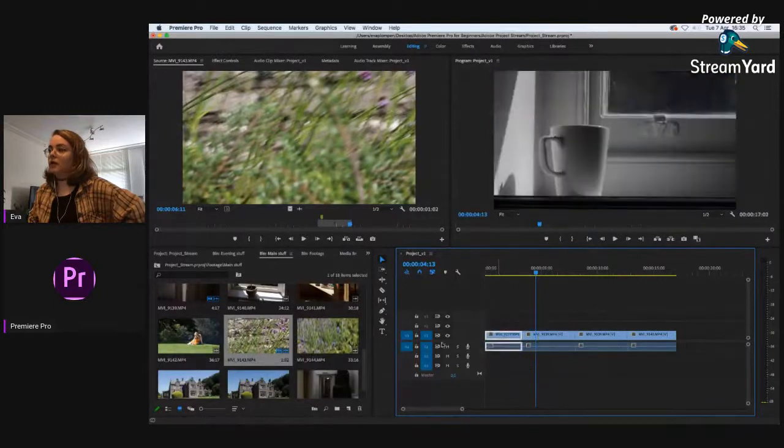And then for audio, you have the mute track, which means that you cannot hear this particular track, or solo track, which means that you can only hear this particular track. You can record voiceover in Premiere, but I won't really go over that. Then there's the master track volume output. You can up the volume here for all your master audio track, which means all of the audio of your video, just all of it.